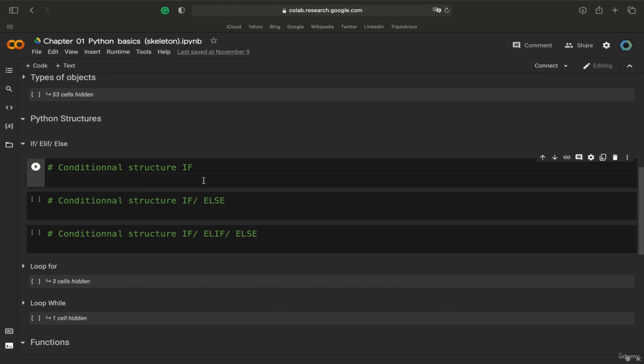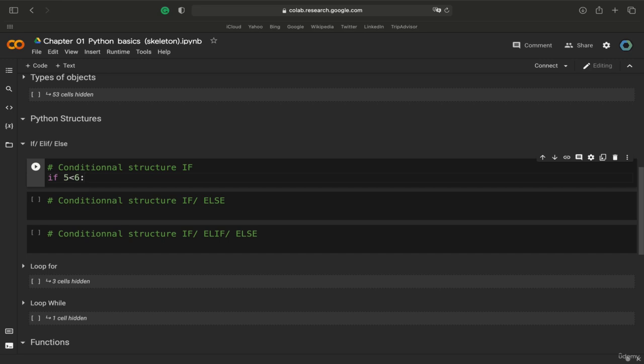So it is very easy to create an if structure. Let me show you. You need to put the if operator, then your logical operation that you want to test. So 5 is lower than 6, for example. Then you need to put a colon to tell Python that this is your logical operation and this is your if structure.